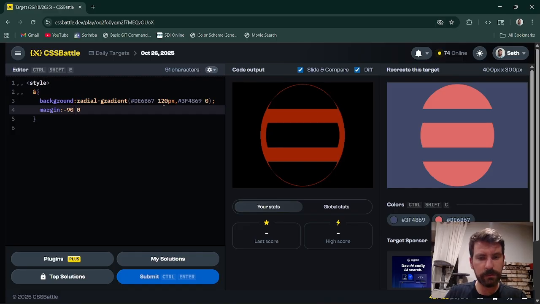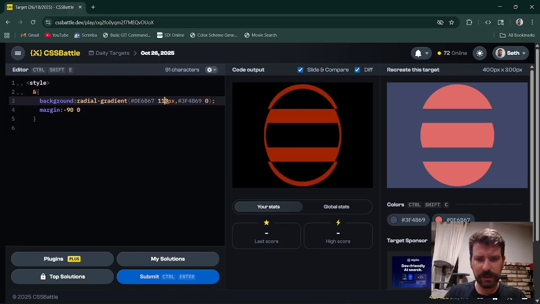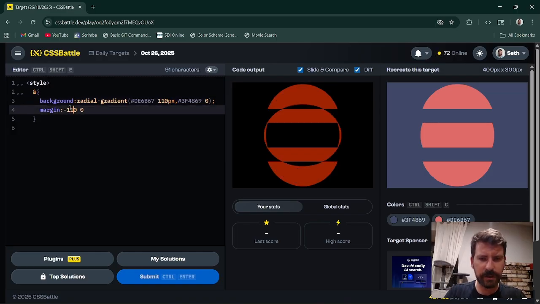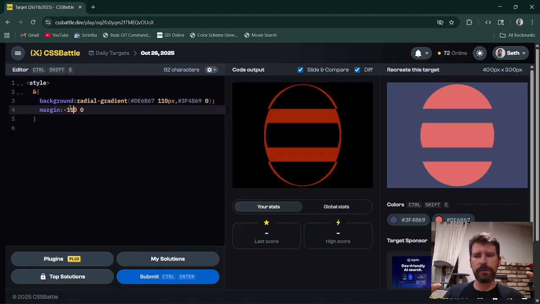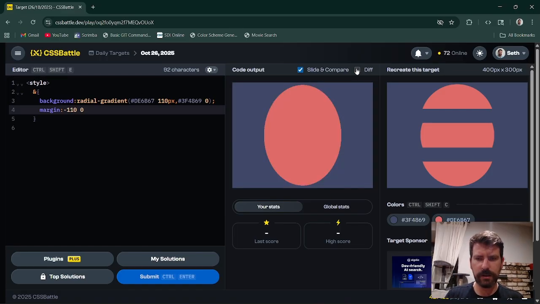Ooh. Closer. I might not do this just because of the back and forth on it. I think it is possible, and it might be the move, because then you could do the body with this same background, and depending on the size of the body with a border on it, I think you could get it just right.